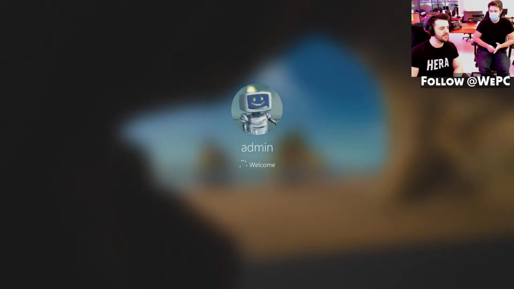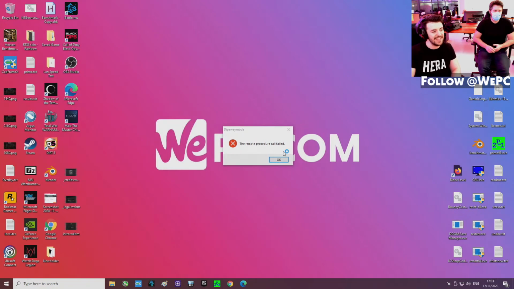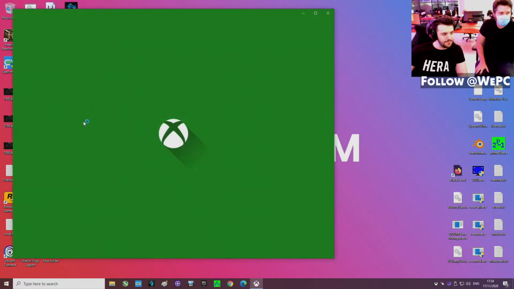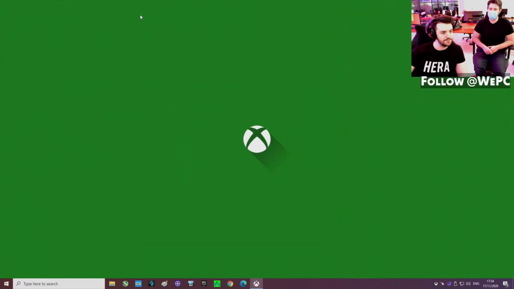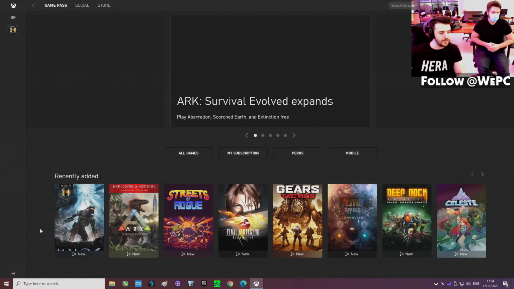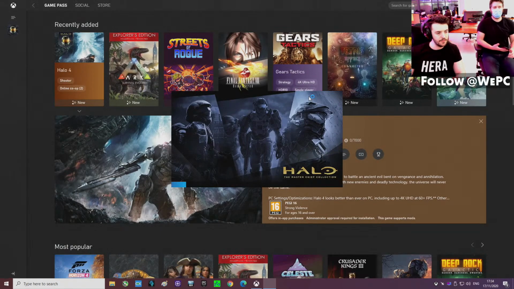Alright, so we've got the 5600 XT in it now. Yeah, which is going to go on sale on Black Friday. Always is. Yeah, definitely. So if you were looking to pick this up, this is what you're going to expect to get on Halo 4, if that's a game you want to play. Wait for it to load up. There we go.